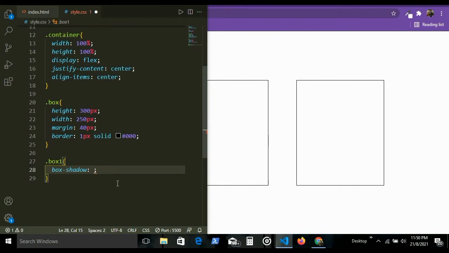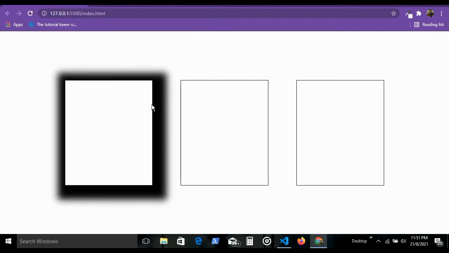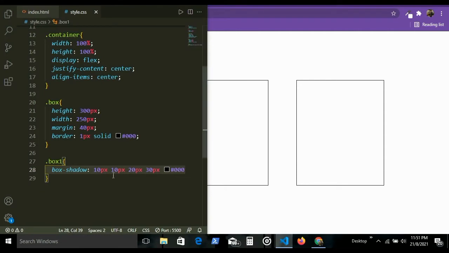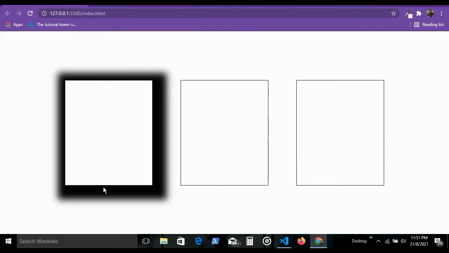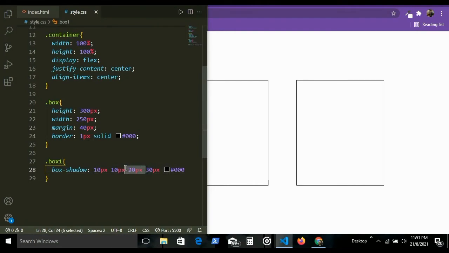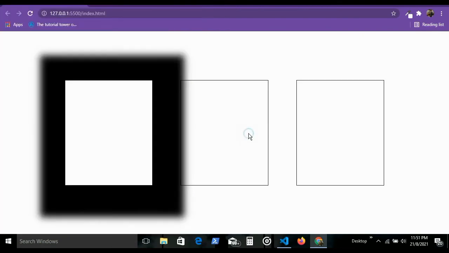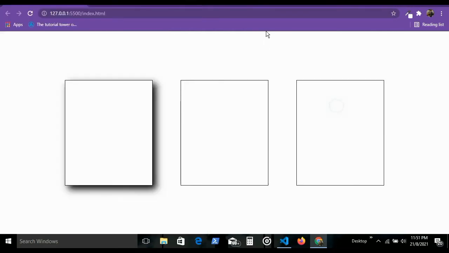The first thing that I'm going to do is add a complete box shadow that's going to be 10 pixels, and then we'll add a blur radius of 20 pixels and then a spread of 30 pixels of a black color. Now if I save, you can see that this looks pretty ugly, and this is because of the spread of 30 pixels. Here you can see that the shadow is on the right side because we have positive values. Now if I increase the spread to 80 pixels, you can see that this looks even uglier. Now let's keep that to 0. So this is the normal box shadow that you're going to get if you have a spread of 0.